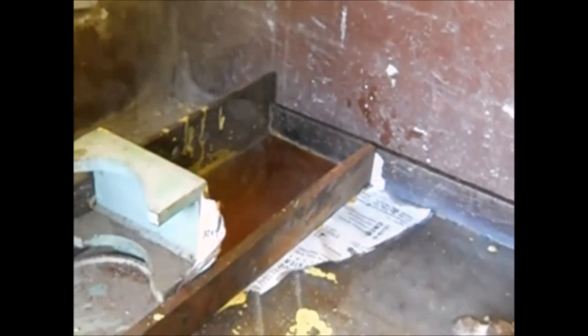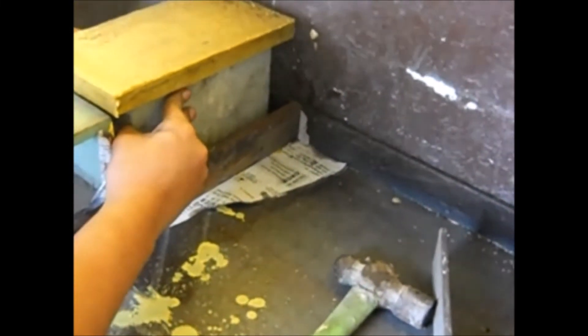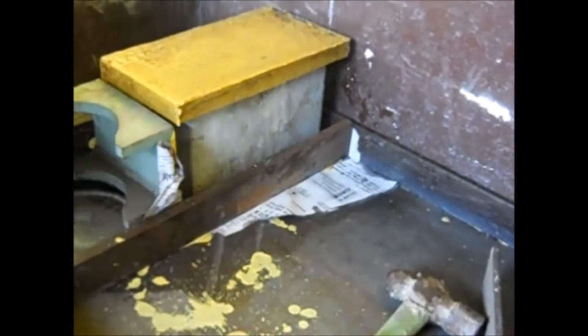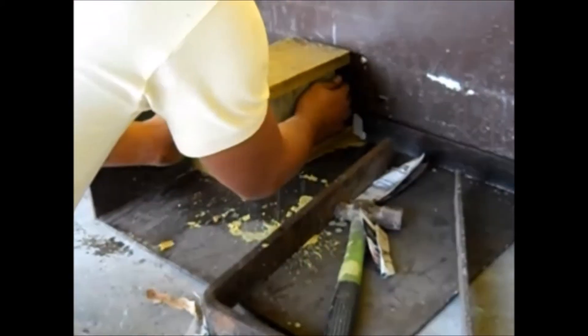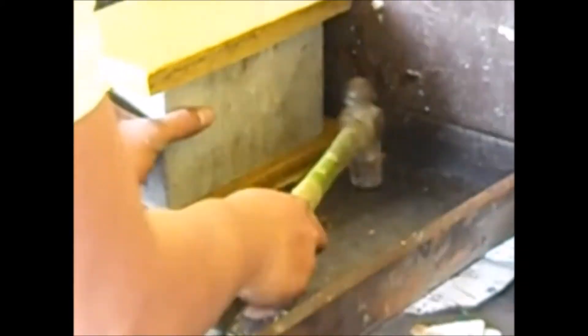The same procedure will be applied on the other side of the sample. Sulfur is yellowish in color and seems like solid wood when hardened. Three-fourths to one inch is enough thickness for the hardened sulfur. Note that based on the technician, capping won't affect the overall performance or result of the test for the concrete brick. After minutes of curing, demolding will take place.